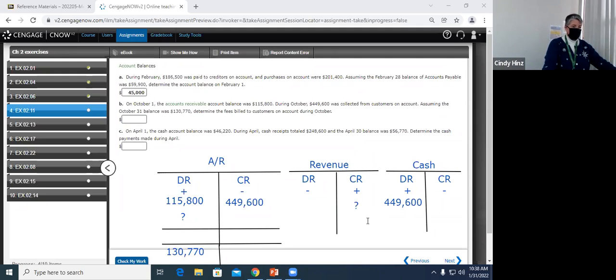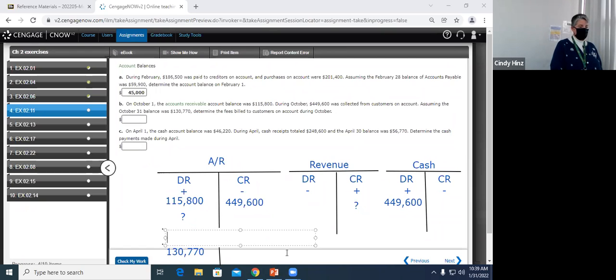So how are we going to find this balance? We're going to follow the same strategy we followed in part A. And I have 2 minutes to get this done. So we know to balance the account, we need to find the debit footing and the credit footing. I can't find the debit footing because I have that question mark in there. So I'm going to put in the credit footing because I don't have any unknowns there. I only have just that one. Again, we said that's a summary entry, so there'd actually be maybe dozens or hundreds possibly of credits here as we received all those payments. But they've already been added up for us.